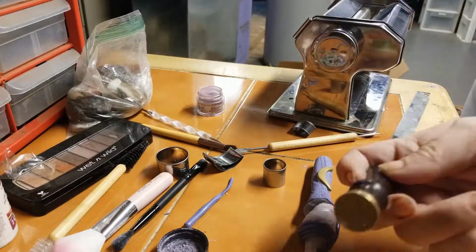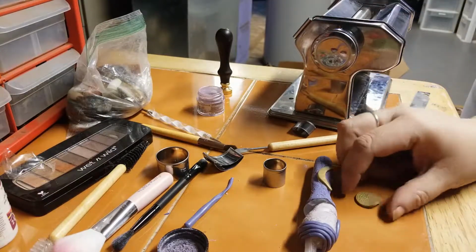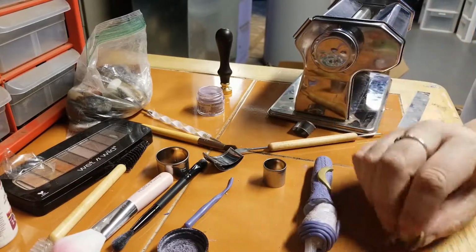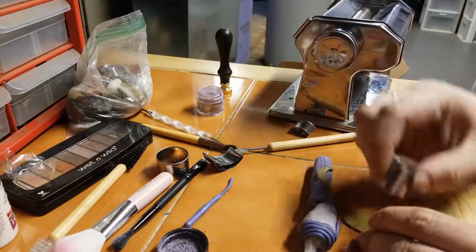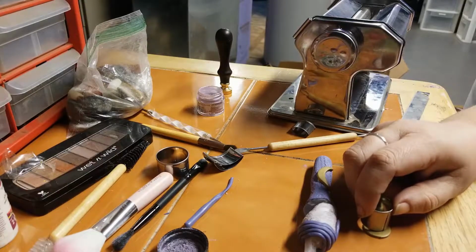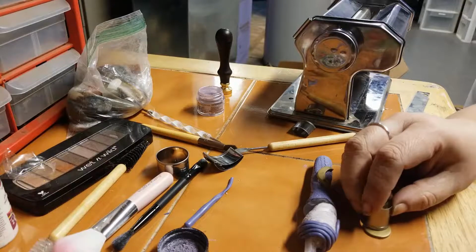You know what? I think I'm going to take our stamp. Okay, where's my gold again? I thought about putting the stamp on it. I like that idea. I think that would look cool, but not with what I am wanting to do. So let me get another circle. And I think right there. Just want to indent it. I don't want to cut all the way through.